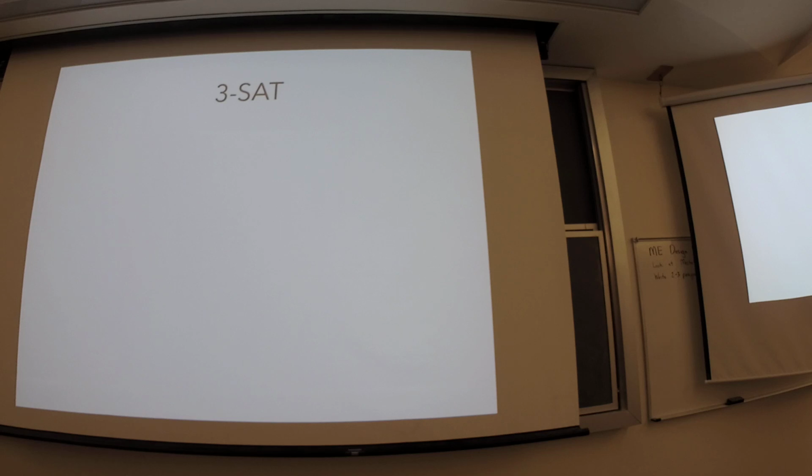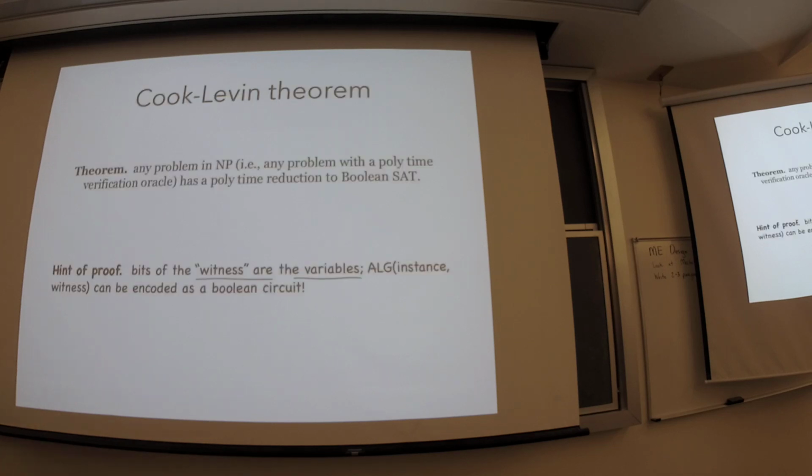Okay, so next I wanted to show two examples of reductions. Because this is the last class, this will be somewhat of a dense class. Actually, I wanted to show a reduction that basically shows that independent set is NP complete. For that, we'll go through an intermediate problem which is like a simplified version of Boolean satisfiability.